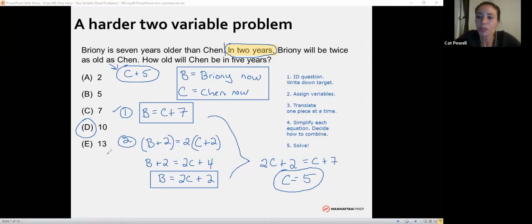What would be another way that we could do this problem if we really hated the algebra? Yeah, we can plug in answers. So if you're stuck, possibly, are there any answers that we could eliminate quickly and not have to test? Yeah, because if she's 2 in 5 years, she'd be -3. So I could get rid of that. If she's 5 in 5 years, she'd be 0 now. And that also seems kind of weird. I would also probably downvote B. And so if I was going to test here, I'd start with C or D.